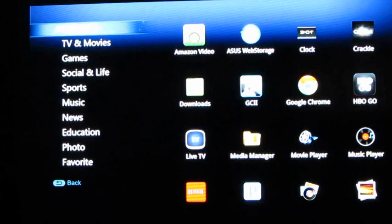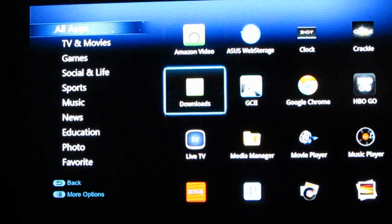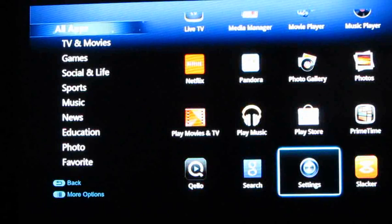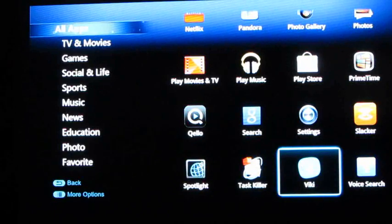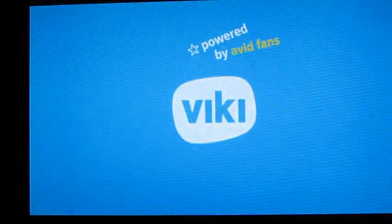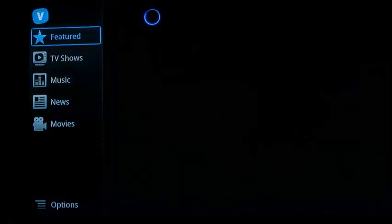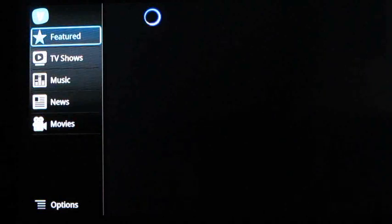But it would be nice if there were more apps available. It would be nice if they were a little easier to control, and it might be nice if it had a slightly faster processor. I'm not quite sure if that would help things launch immediately when you press the button, but it is a little annoying that sometimes you press the button and you wait. I just pressed the button now. Okay, we're done waiting.